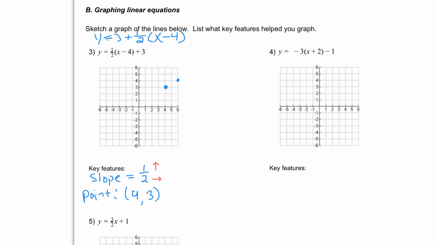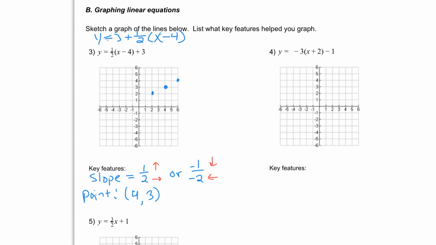Now I've run out of room to go up and to the right. So if I go back to this point, going up 1 I can do, but there's nowhere to go to the right. So I can do the opposite as well. So 1/2 is the same thing as -1 over -2. A negative divided by a negative is still that positive. And so what else I could do, a negative on top would tell me I'm going down, and a negative on the bottom tells me I'm going to the left. So I can come back to my point that I started with, and instead of going up and to the right, I can go down 1 and to the left 2, bringing me to the point (2, 2).